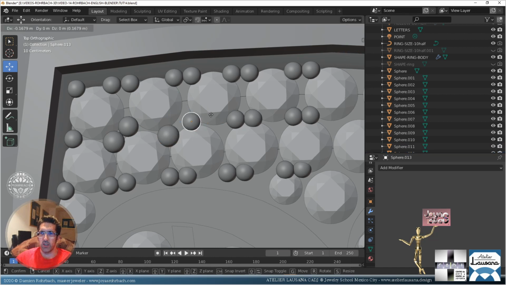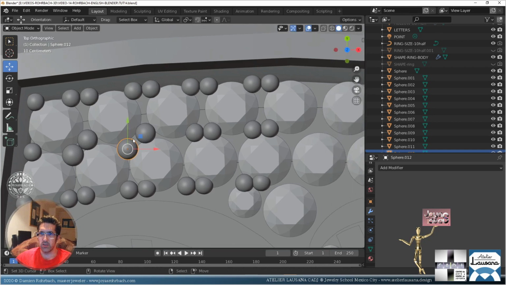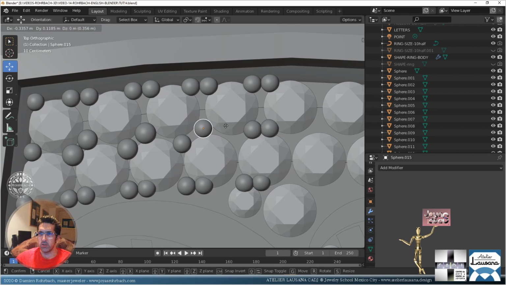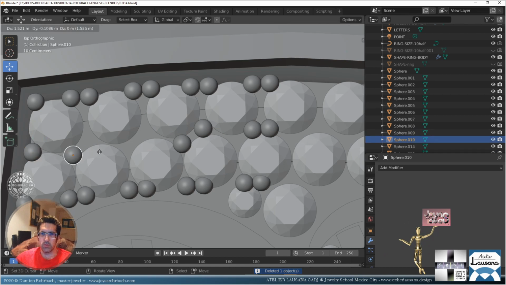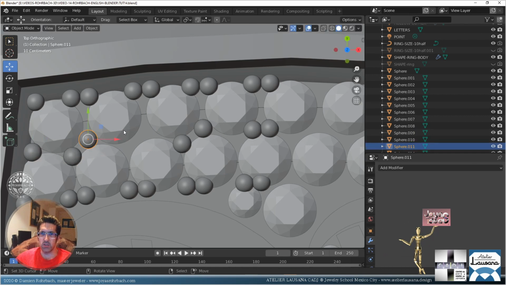So making custom prongs, I'm adjusting the size for every prong the way I see fit. Or maybe not. It's prettier when you keep the same size.